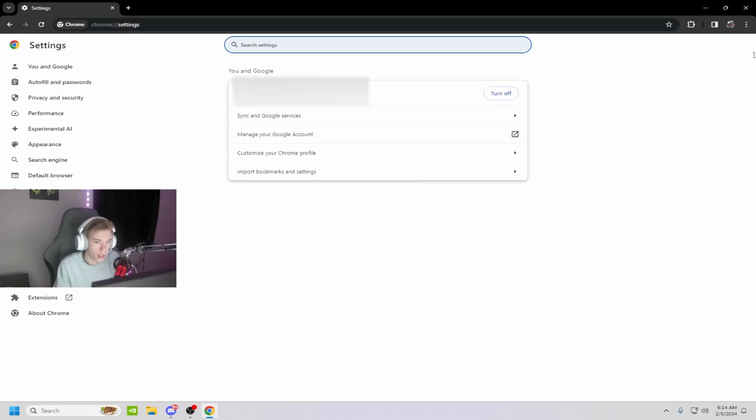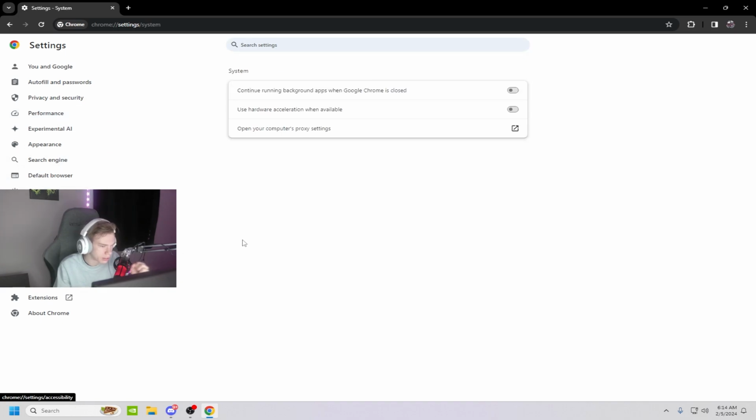So go to settings here, click three dots, go to settings. Yeah, you see my email. Oh no, email me. And then go to system. Right here, hardware acceleration when available. Now tell me why you would want hardware acceleration when available. You don't need that. It's just going to make your GPU and your whole computer work harder to run your favorite streamer in the corner, when even having this off isn't going to change anything. It'll still run in the corner, same quality, same everything. It's just not overusing your PC to run Chrome for like what reason. That's what I'm trying to get at. You don't need this on. It just does more harm than good.